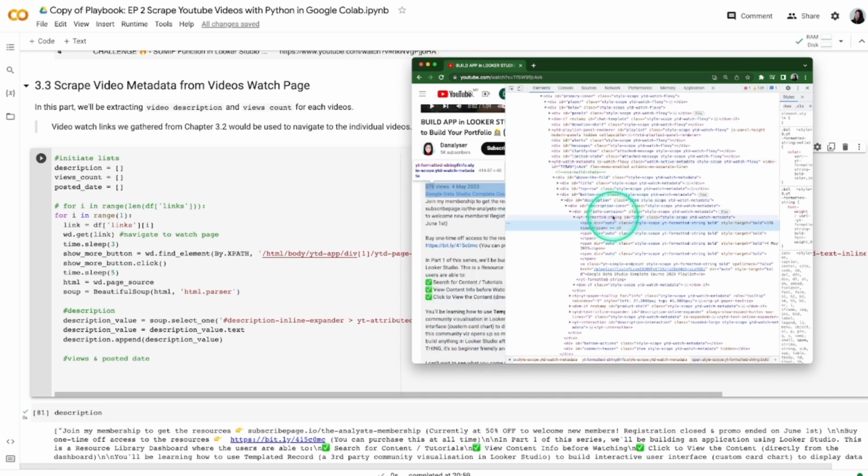And you can see that if I want to get the entire thing, I can actually just grab this info ID from here.